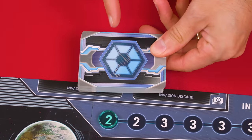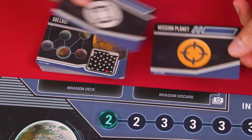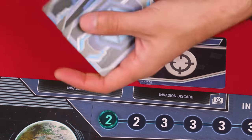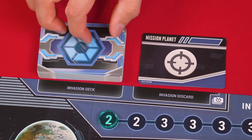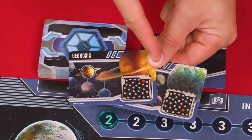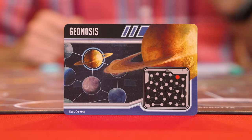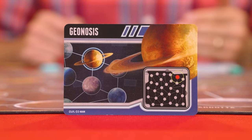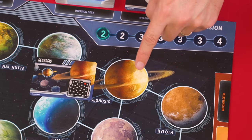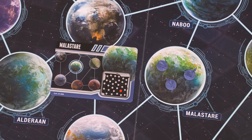Now find the invasion cards, which have this back, and from them locate the two mission planet cards, setting them face up into the discard pile for them here in either order. Then shuffle the rest of the deck face down into its position here. Then draw two invasion cards and place three droids from the supply onto the planets of the board they each show. An invasion card shows a silhouette of all the planets with the planet it represents marked in red to make it easy to find. So we set three droids there, putting three droids on the planet of the other card we revealed as well.